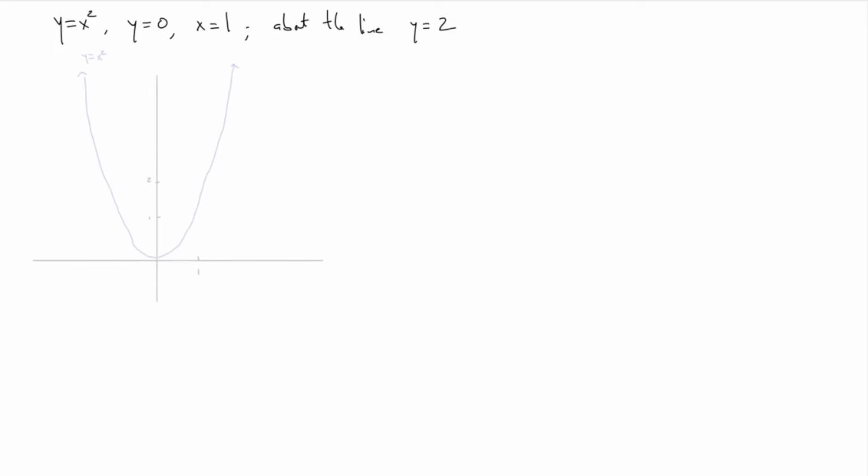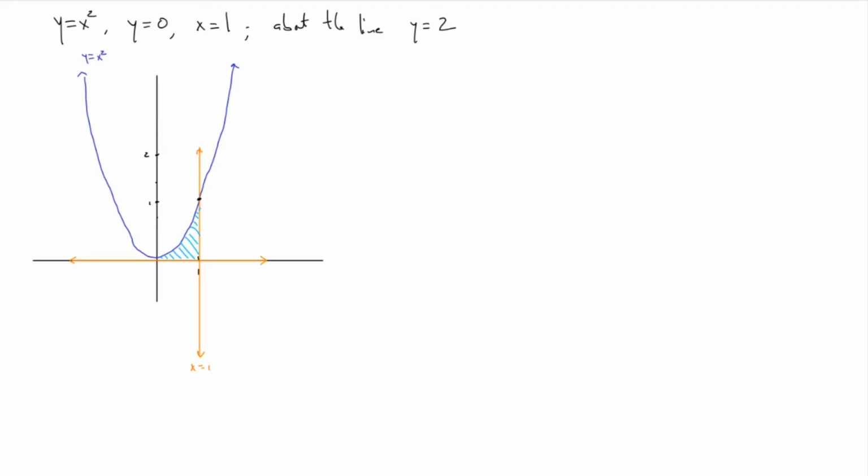So let's draw a picture. Here we have the curve y equals x squared, more or less, the line x equals 1, and the line y equals 0 is just the x-axis. And so the region we're talking about is this region here. And I was a little off on my scale on the y-axis because we would like those two curves to intersect at the point 1, 1, so I've adjusted that right there.